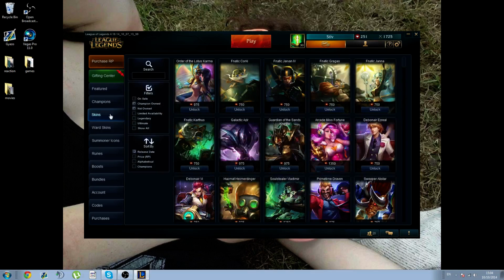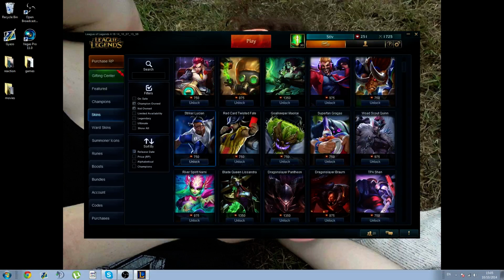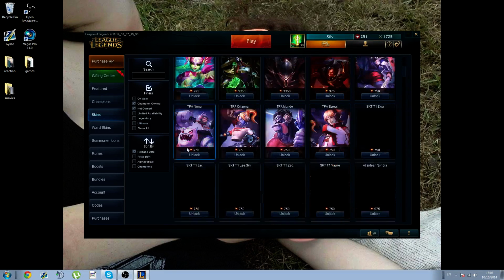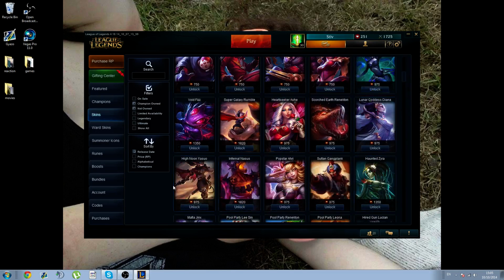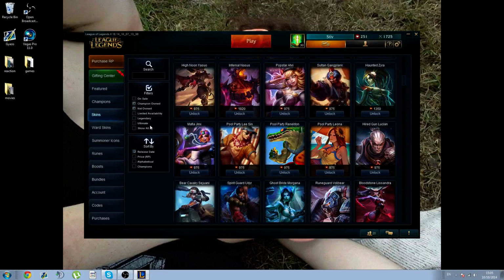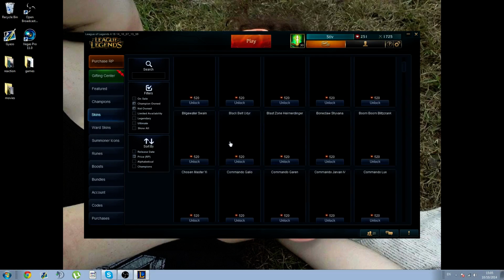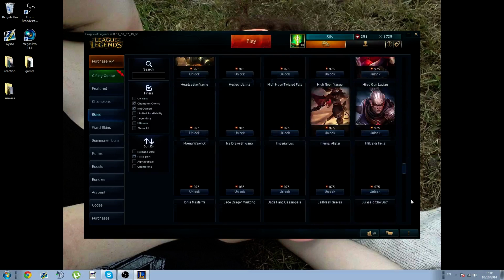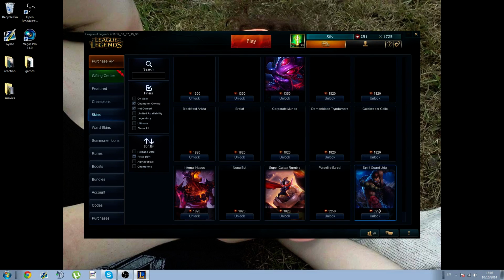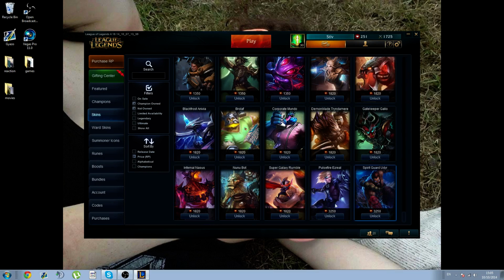Skins make your champion look different when you're playing the game. They're not necessary, you don't need them, but if you main a champion, like if you play that champion a lot, it helps to just look the way that you want to look. Again, price can change anything from 260 if they're on sale, all the way up to 3,250 for the most expensive skins.